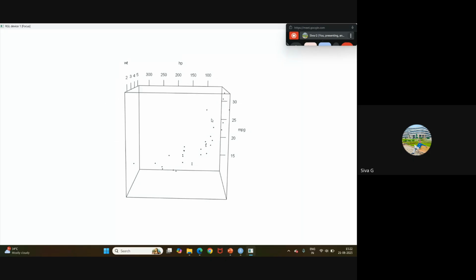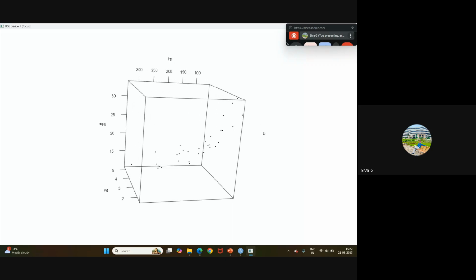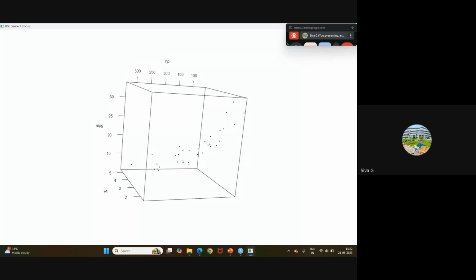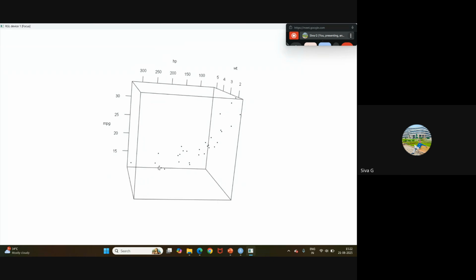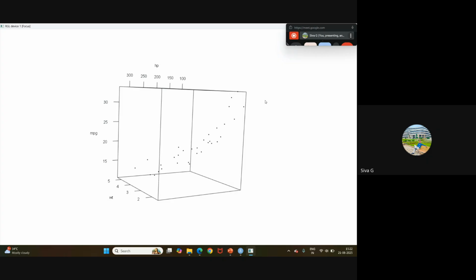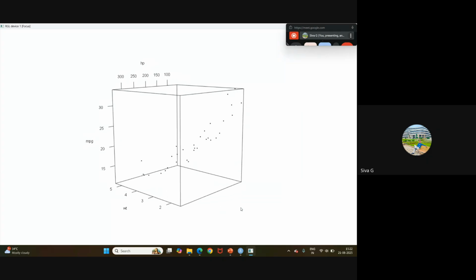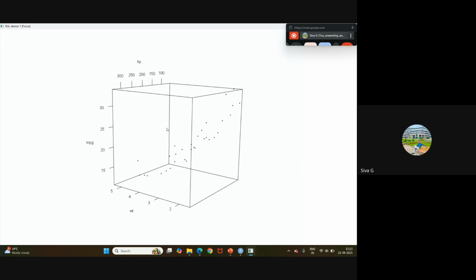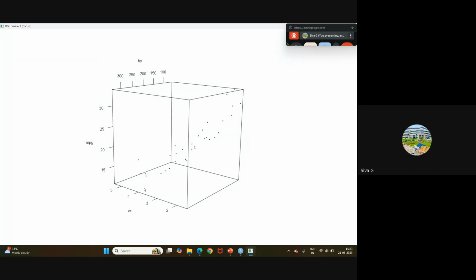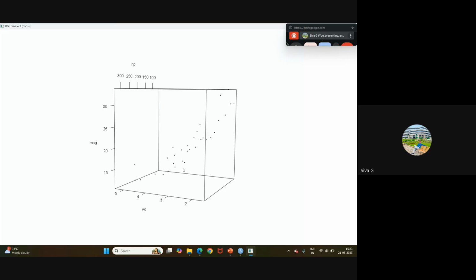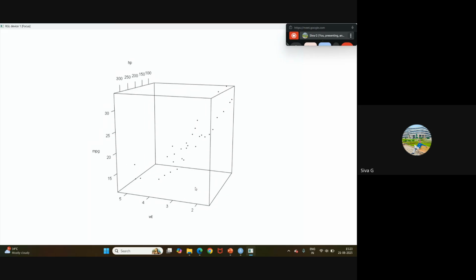See, this is the beauty of the R programming language. You can rotate however you want. Yeah, this is okay, like this we will take. This is fine. You can take it like this to interpret the results. See, for weight, mileage, and horsepower, data points are almost towards an increment pattern. Sometimes weight and horsepower may be in one relation, and mileage and weight in another relation. Otherwise, all are in an increment pattern, positive correlation, or a decrement pattern, negative correlation.